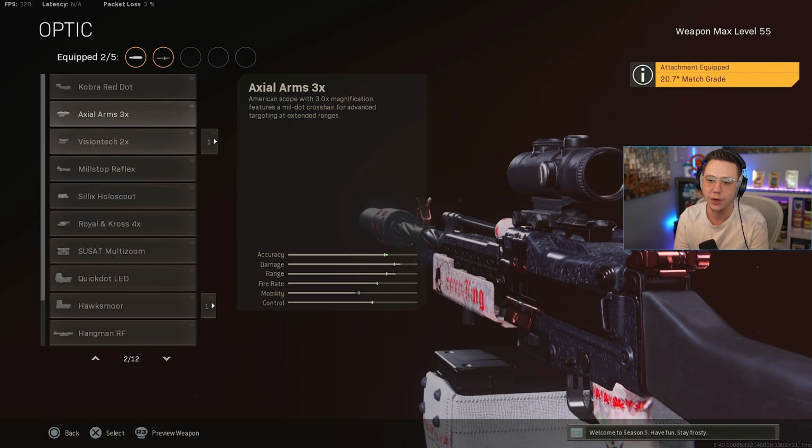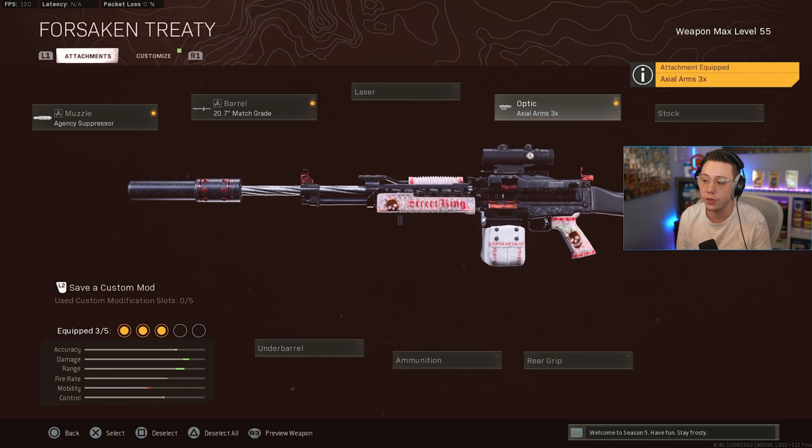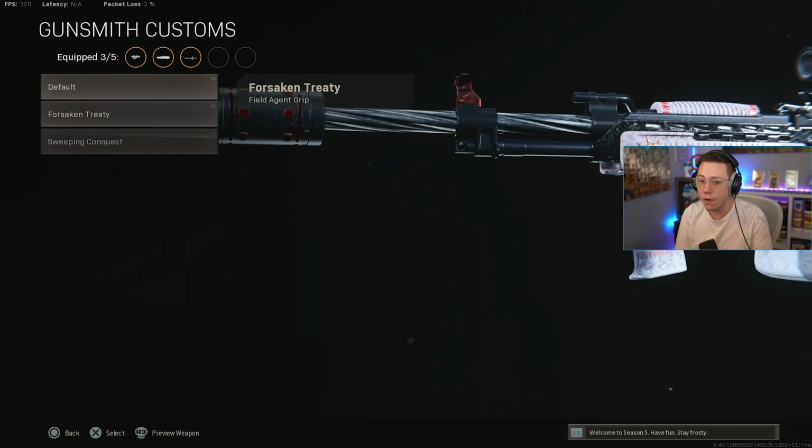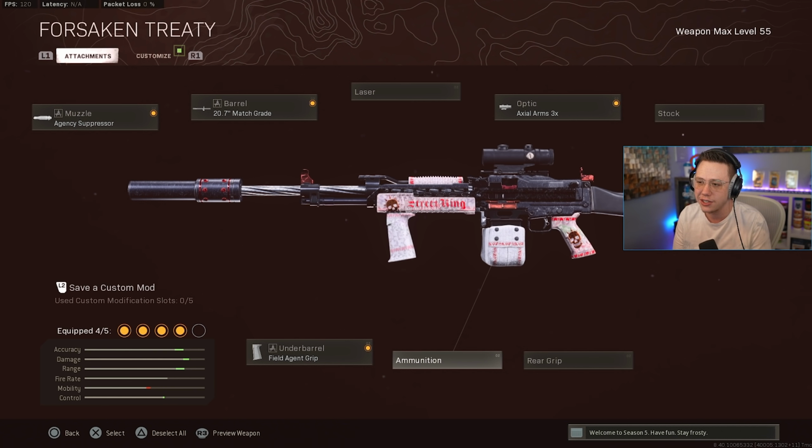Again, we're going to go for the 3 times optic. You could even go 4 times on this one, though, in all honesty. It's either or, there is going to be a really good option. I like to go for field agent. Like I said, the recoil is not awful, but it's just going to smooth it out, especially over like 70, 80, 90, 100 meter fights. It's going to make it easier to stay on target.